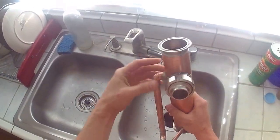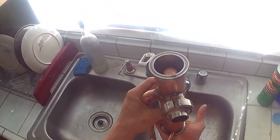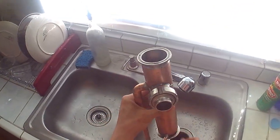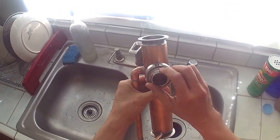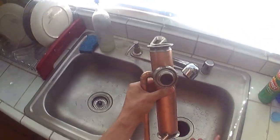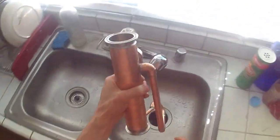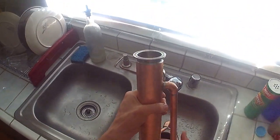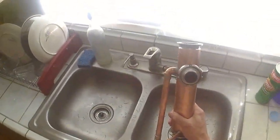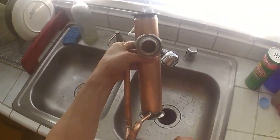The advantage of this thing, obviously, is that it will never overfill. So you can add these in series above each other and you won't ever have to worry about any of them overfilling. The sight glass will let you add or remove fluid if you really have to, without completely taking apart your column. These are great thumpers if you're trying to add a little additional power to a beer keg still — say one that you bought off eBay — as long as it's compatible with the 2-inch tri-clamp system, you're good to go.